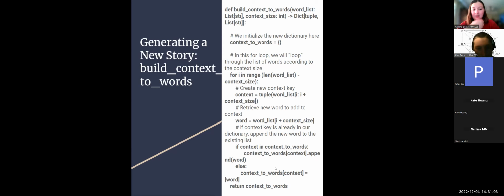In the previous slides, do we have to add strip? You would add it here. Split is an automatic function in Python that splits it, so it would have the slash n on the ends of the last words of each sentence. But when you're building the context to words, or even when you're defining word, I would do dot strip here. Why is it length of L minus context? It's the length of the word list minus the context, because we're sectioning these off into context blocks. For example, in class, it's length of L minus context minus 1.